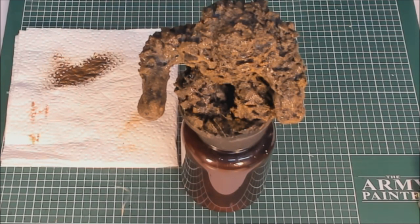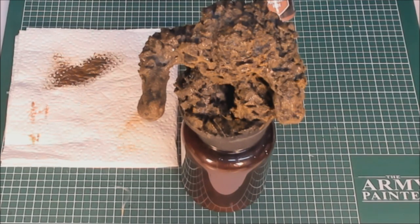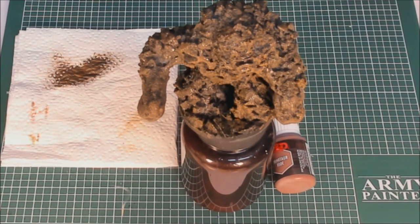Okay. Drink of water. Keep myself full of liquid. Okay. So next job, we're going to go with a different color. I'm going to go darker. So I know I've put a brown that's not that dark on there, but I'm going to go with a much darker color. I've got a, what's this called? This is called Minotaur Hide. I've got a Minotaur Hide color. And I should also have an owlbear brown. Where is the owlbear brown? Come on, you. Let's have a look. Should stick out like a sore thumb. Yeah, there it is, owlbear brown.